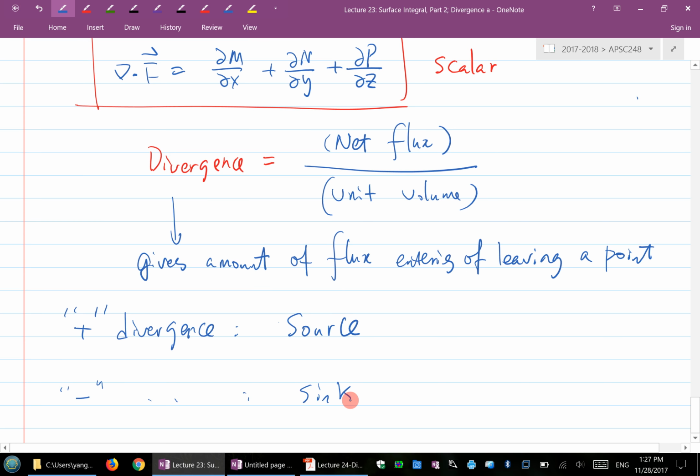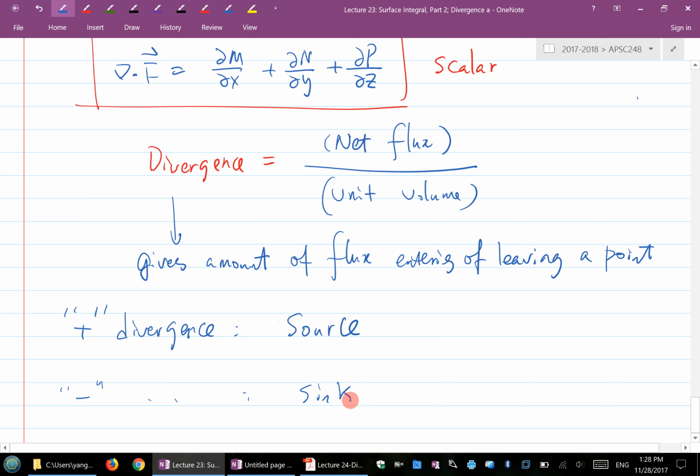I have a few very simple pictures. If you want to see, I can show you later, basically showing the source and the sink. A very simple illustration: if you turn on the tap, what do you see? You see water keeps coming out of here, right? That's basically a positive divergence. There's a source here. And if you go to the courtyard, the water all goes into that hole, so that's a sink, basically.